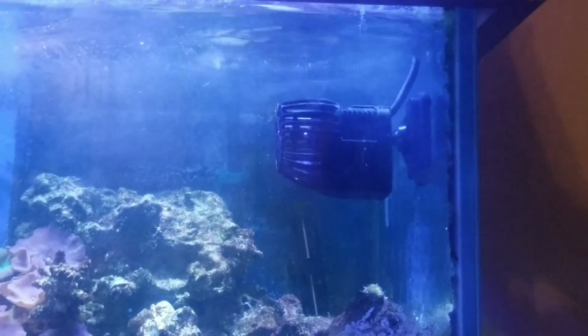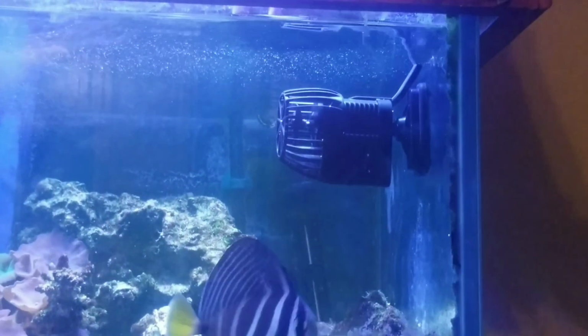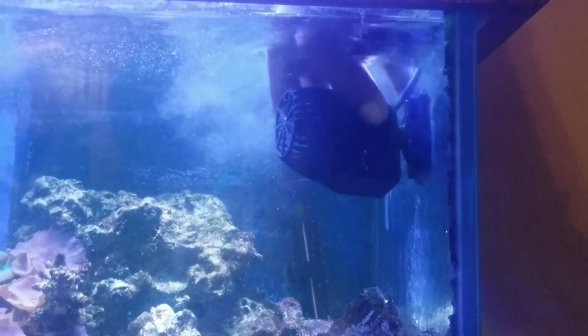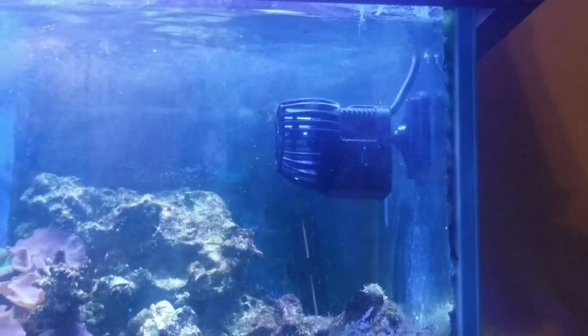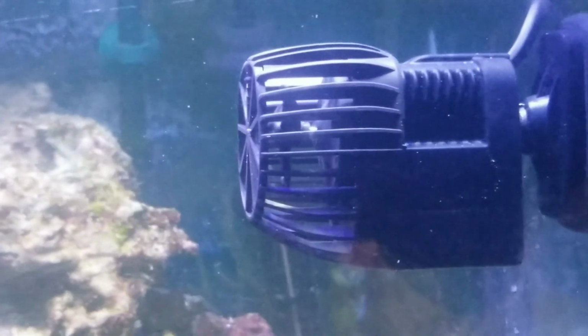It's usually emphasized to push a lot of water, but it's really more important to be able to direct the water in order to get the right movement in your tank. Some corals really don't like to be hit straight on with water. So this one, I can aim it up, down, pretty much almost 360, or at least a 120 degree angle. So let me get this baby in place to get turned on.